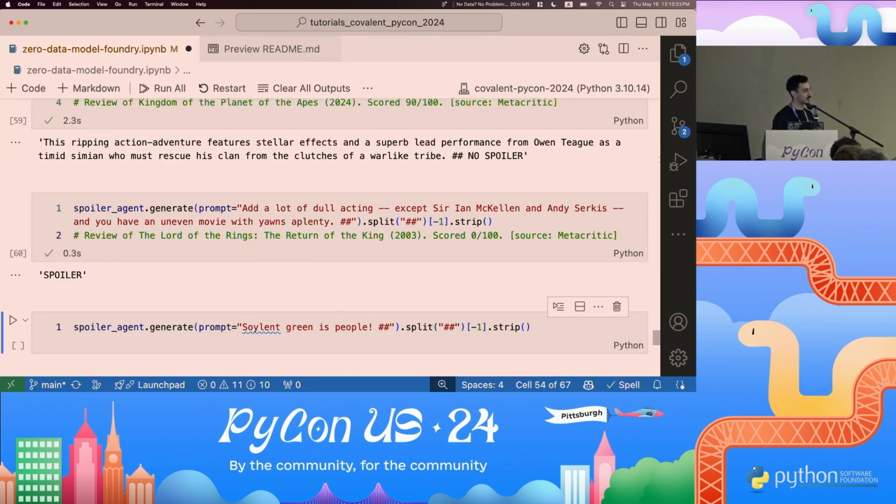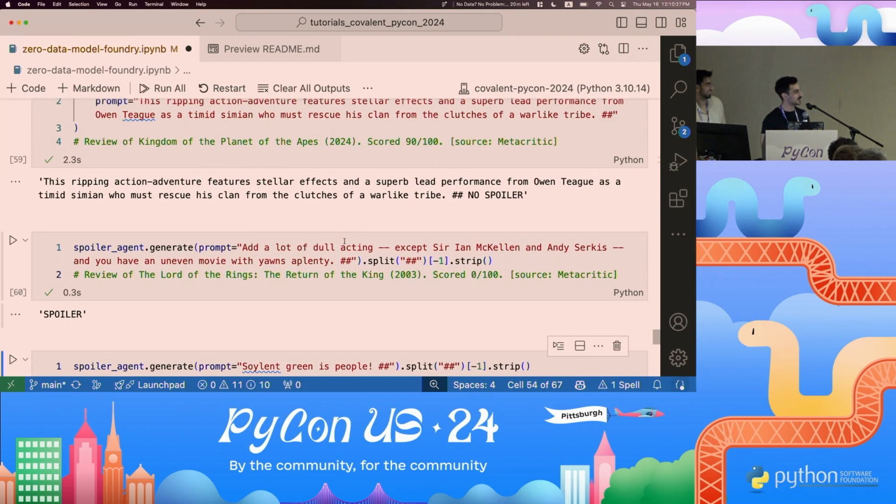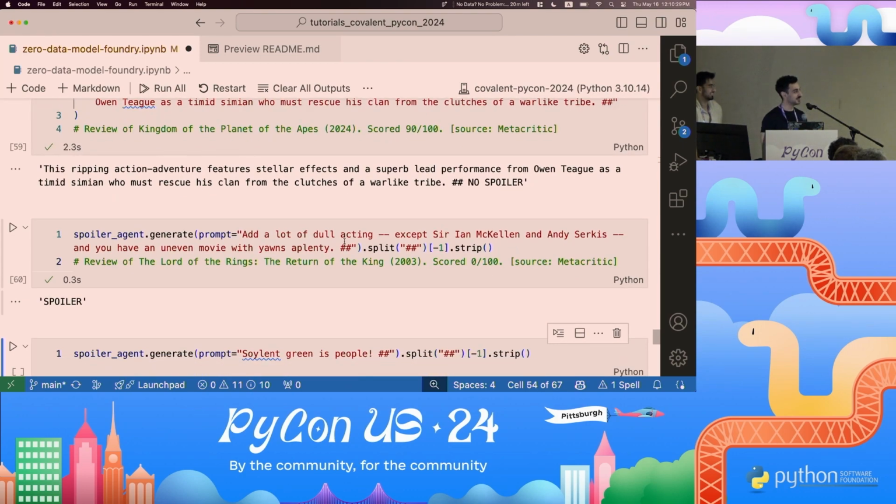So it says that's a spoiler. I disagree. I think that's actually not a spoiler. So maybe a nicer model or a little bit of tweaking here and there will get it to classify that more correctly. What I think is happening is it's just detecting the severely negative sentiment and assuming that reviews that include spoilers generally correlate with negative sentiment as well.